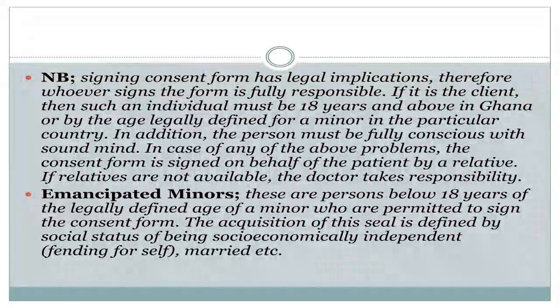If it is the client, then such an individual must be 18 years and above in Ghana, or by the age legally defined for a minor in a particular country. Every country has certain ages that are defined for minors. In addition, the person must be fully conscious with sound mind. In case of any of the above problems, the consent form is signed on behalf of the patient by a relative. And if the relatives are not available, the doctor takes responsibility.